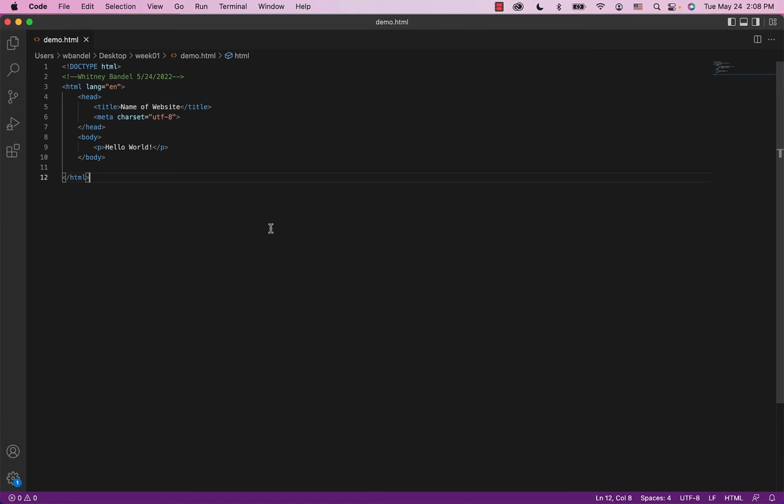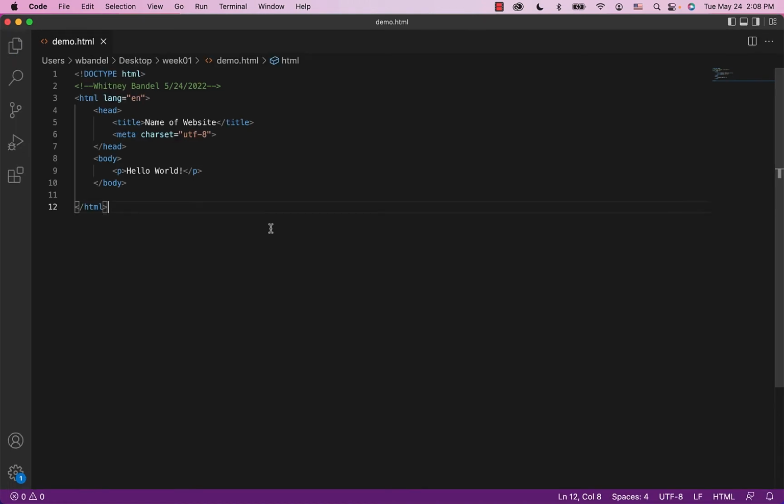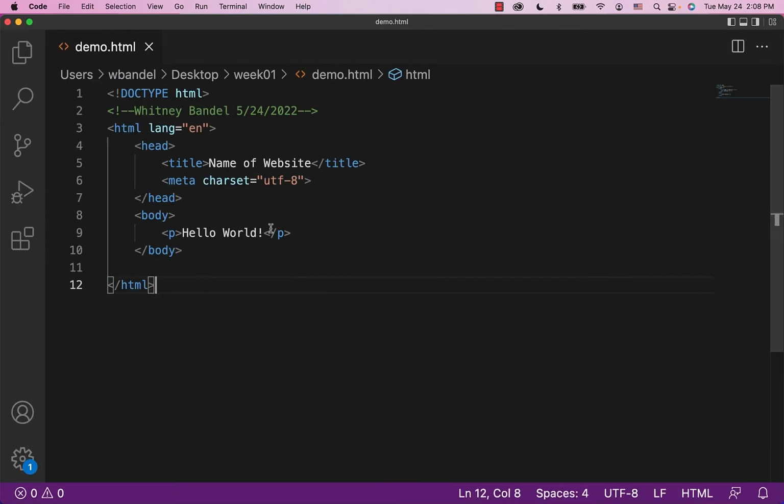All right, so this is our basic structure that we're going to start with.